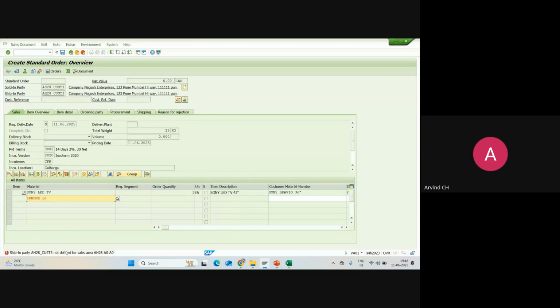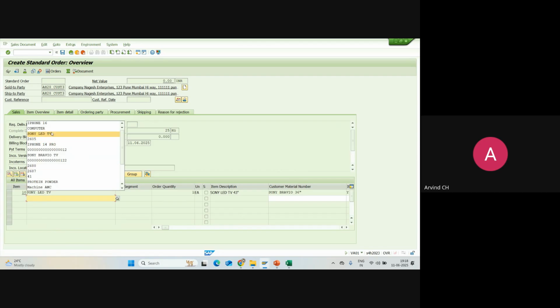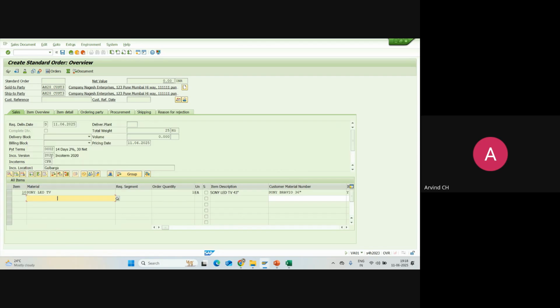Okay, this is coming because of the setting. Ship to party is not defined for sales area A0. So it means I have not extended my customer to this area, because of that it is not coming. Let me maintain the other one.